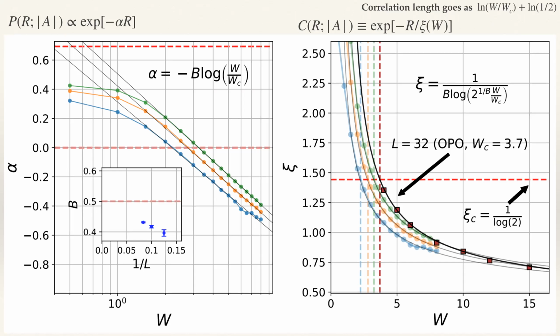So can you repeat a little bit where you got that curve from again? It went too fast for me. Sorry. So the curve is coming from the following. We have determined that the correlation length is log W over WC plus log a half. And here, what we're doing is essentially we have to pick the WC. That's a fitting parameter of this. But once we pick the WC, that just generates this curve.